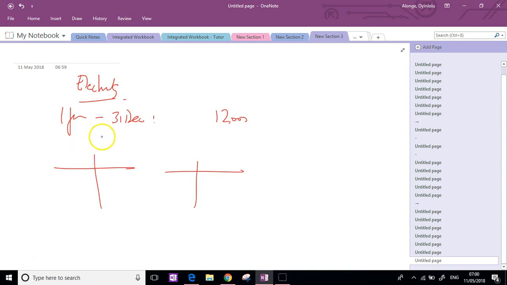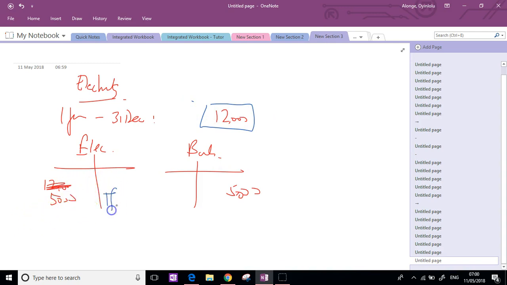The cash book is your subsidiary book. It feeds through to the general ledger. Remember, the general ledger has your T accounts, electricity and bank. So what do we have? You've only paid 5,000. What am I saying? I'm saying that if at the end of the year you still haven't paid the balance on this electricity that should be 12,000 for the year, you need to show 12,000 for the year in the end.